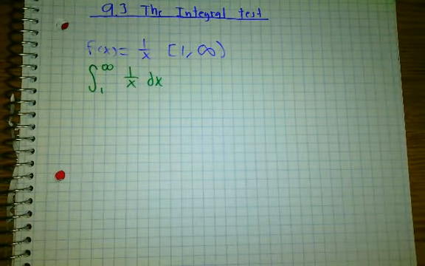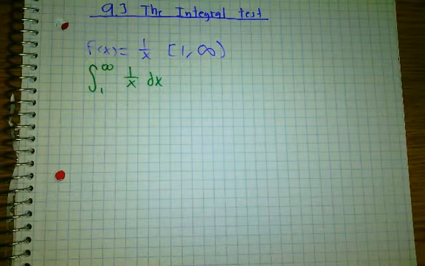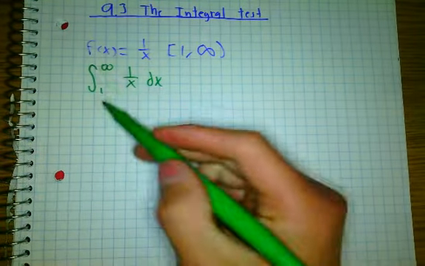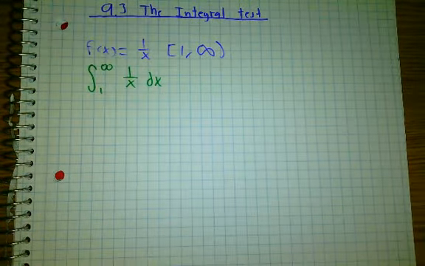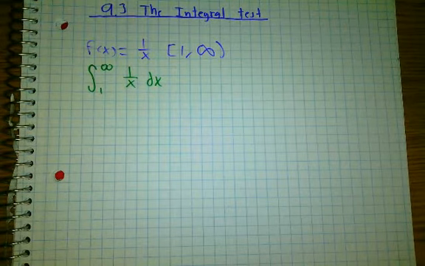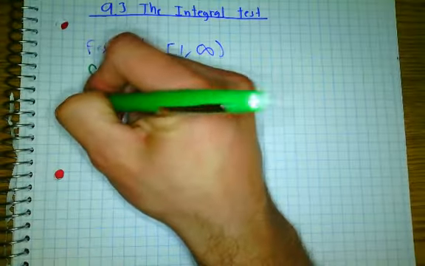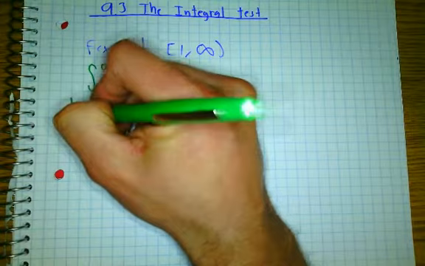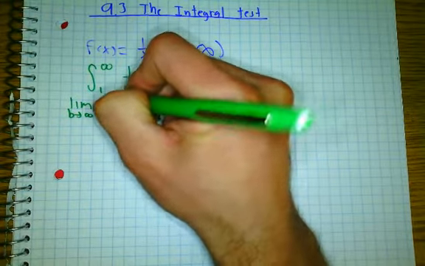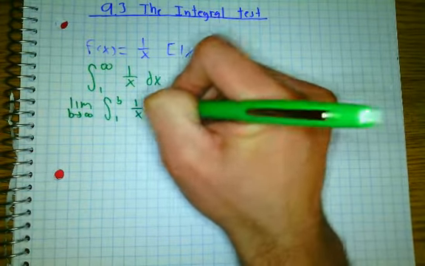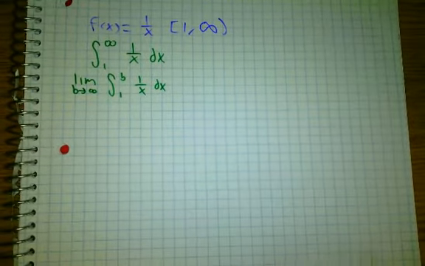This shouldn't be that difficult for us. We've got an improper integral. An improper integral is when one of our boundaries, our limits here, is infinity, right? So how do I take care of that? Substitute it with a variable and take a limit, right? So we're going to take the limit as b approaches infinity of the integral from 1 to b of 1 over x dx. You guys recall doing this?